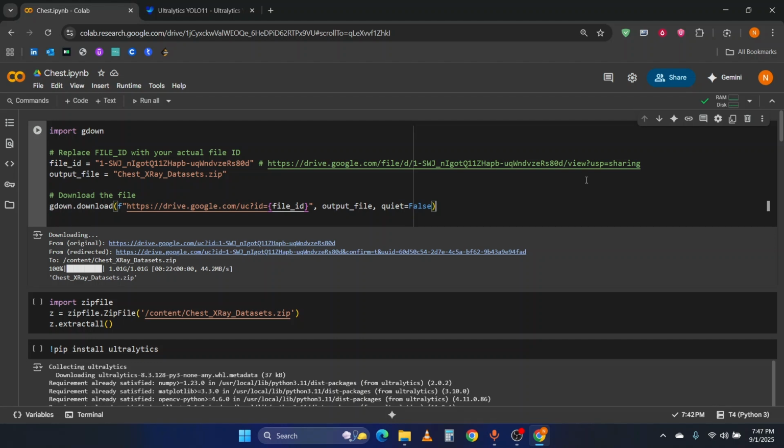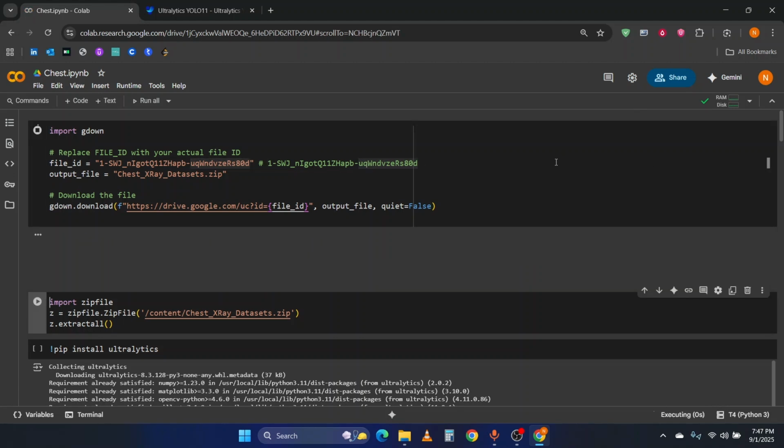I just copy the share link of my dataset where it is uploaded, keeping just a small part of it, and copy it here. After you run this cell, you will see that a zip file is uploaded here in Google Colab. Okay, just run this cell.